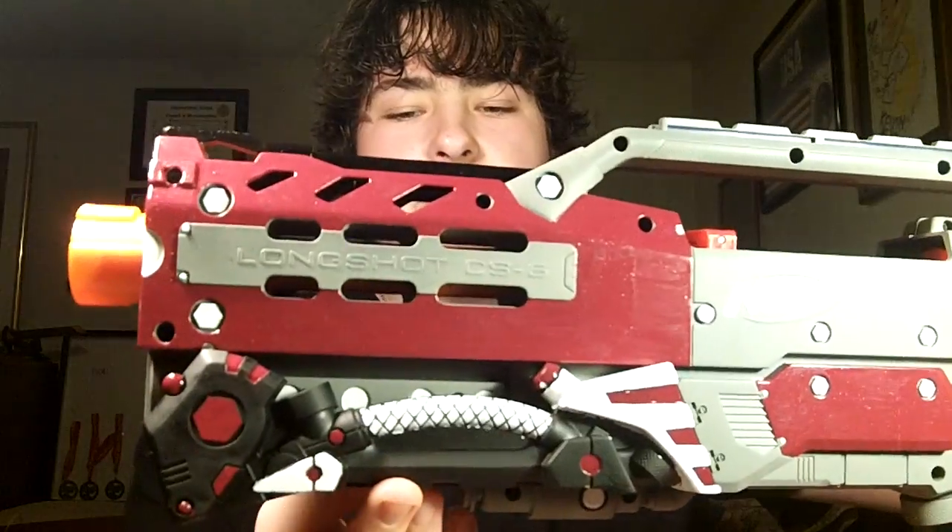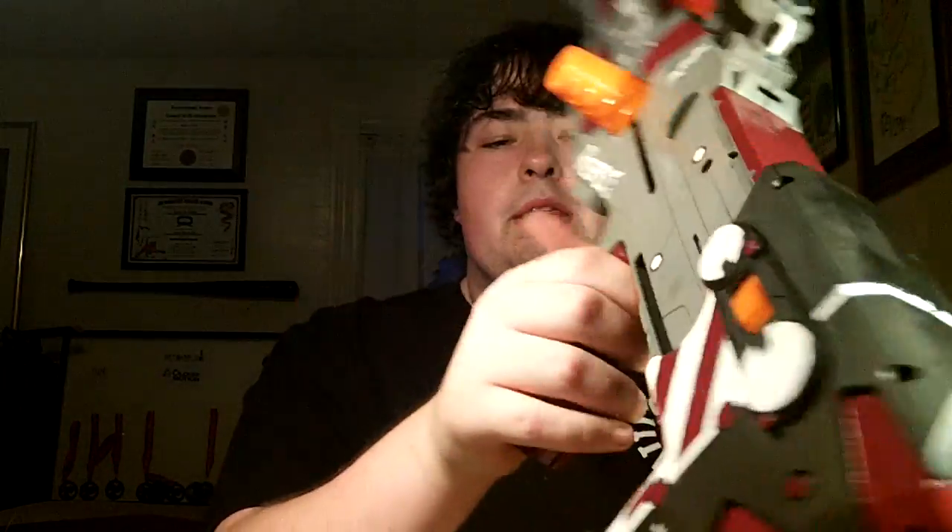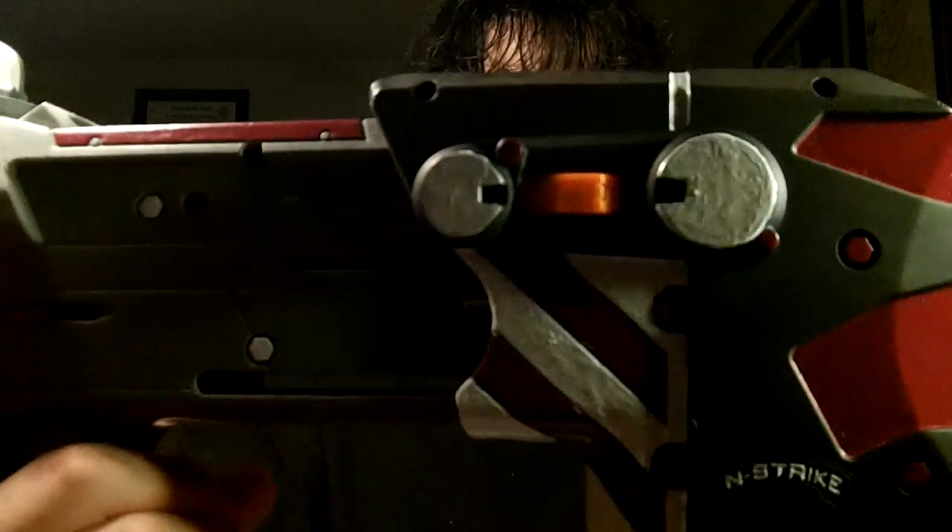The bipod will actually be on here when I finish it — it's functional right now, I just don't have time to paint it, but that's what it will look like. What I plan to do: this right now has the Orange Modworks Immortal Long Shot kit in it, and I'm going to put my Remedy Metal Kit in it. But that was the whole point of this — I wanted to do a lot of detailing work. You can see by the stock — it's very, very clean and very, very precise, which is what I was going for. There are really no screw-ups on the blaster, which is awesome. I wanted to practice detailing work, and this is what I practiced on.